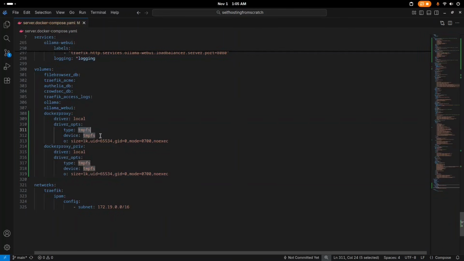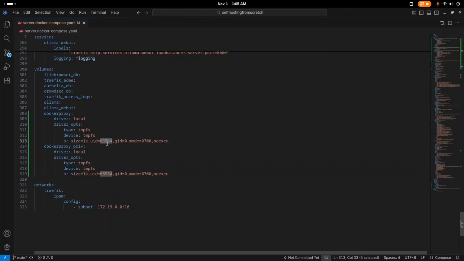These options tell Docker to treat this volume as temporary, which means it only sticks around for as long as the containers that use it are around. It won't persist across restarts. Which makes sense because we're only using it to share a socket file between containers, and socket files are transient by nature. We also set some file permission options to match the permissions used by the proxy socket container. These are not strictly necessary, but they're good to have, and were copied directly from the documentation for this app.